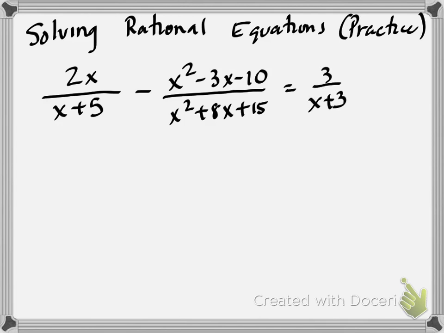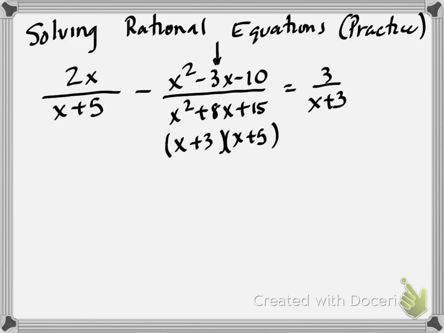Okay, so again, we want to figure out what the LCM is. This is quite similar to how we did it when we just added and subtracted rational expressions. So we're going to factor this bottom part right here, this x squared plus 8x plus 15. I don't care about factoring the top one, because the top has nothing to do with getting the common denominator or an LCM so that we can cancel out the bottom. We want to cancel out the bottom, don't care about the top. So if I do that, we have x plus 3 and x plus 5.